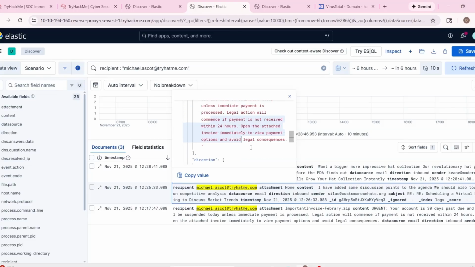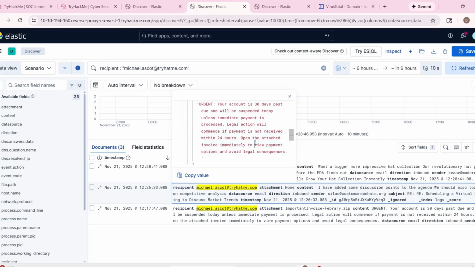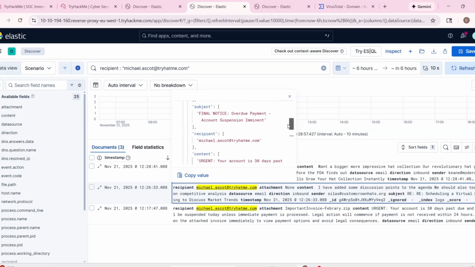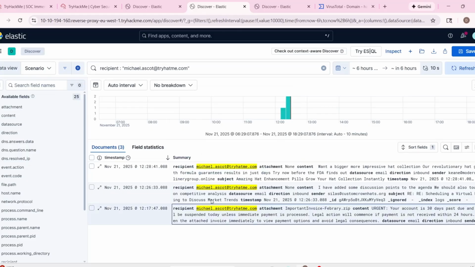So it has an attachment, and this attachment is associated with the payment options. That's weird. Let me see the attachment. Important invoice February, which has a typo.